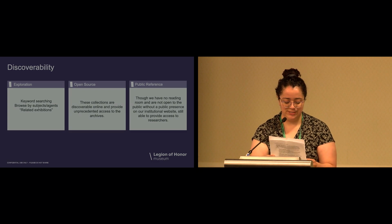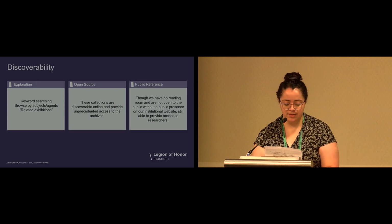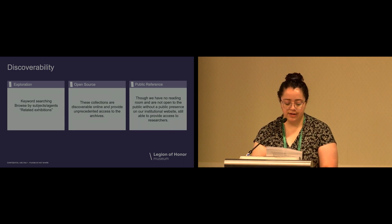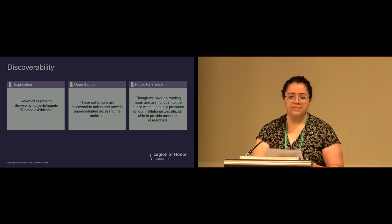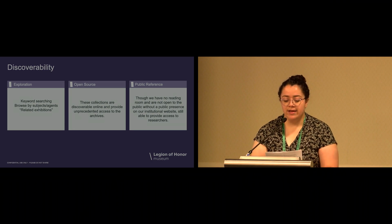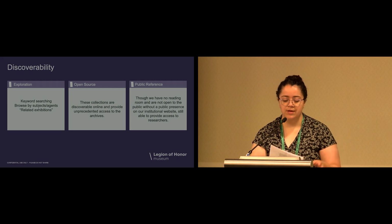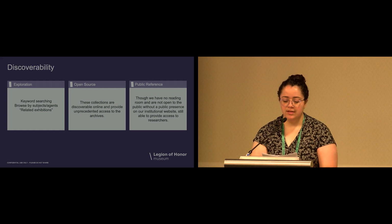Thank you for your patience. Again, this collection was largely inaccessible, but the main goal was to increase accessibility of the collection. The way that you can explore the archives now is via ArchivesSpace using keyword searches, looking for artist, medium, lender, period, culture, etc. You can look for Rodin, or you can look for bronzes, 18th century. These are all subjects that have been assigned to processed collections, and so they're all included in ArchivesSpace underneath that subject when you look up those subjects.